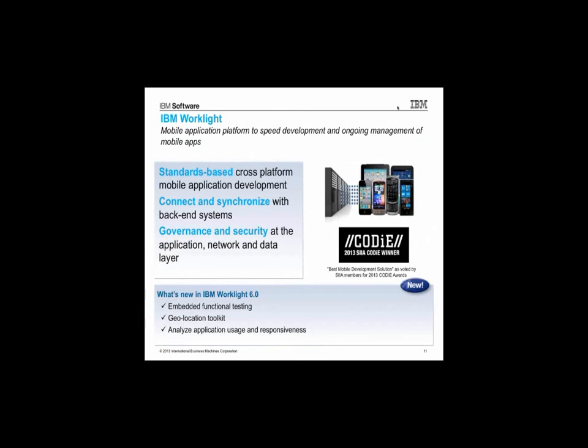So let me tell you a little bit about Worklight. Worklight is the IBM mobile application platform, and what it's really for is for people that are planning to develop for multiple platforms. And also, it is a multi-tier system, so it not only helps you build the client that runs on the phone, the mobile app that runs on the phone, but also the middleware that's needed to do the secure mediation between all your back-end systems.